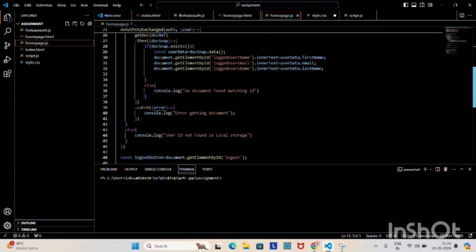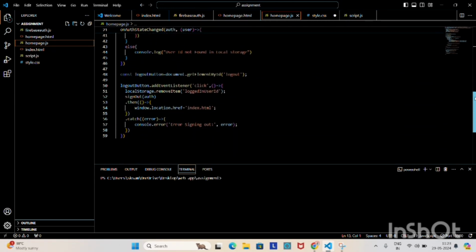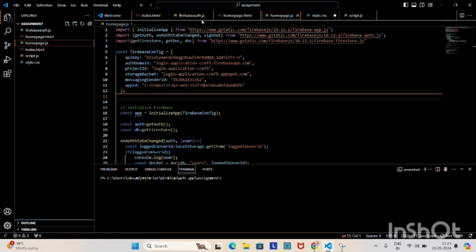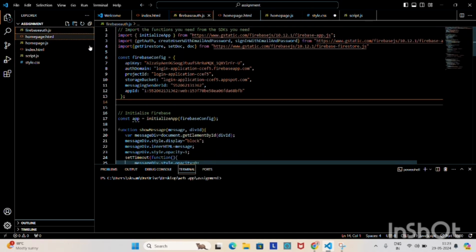So this is the JS code, and then the important part of this is including the Firebase SDK configuration. This is what we have previously discussed, and the firebaseauth.js has the whole SDK configuration copied here, and this is how it works.